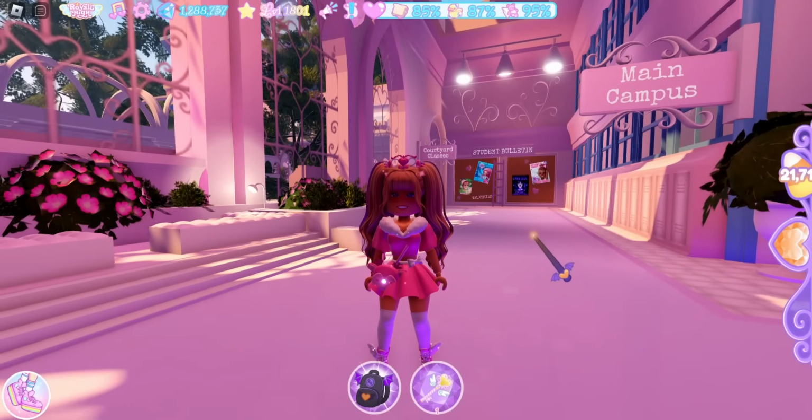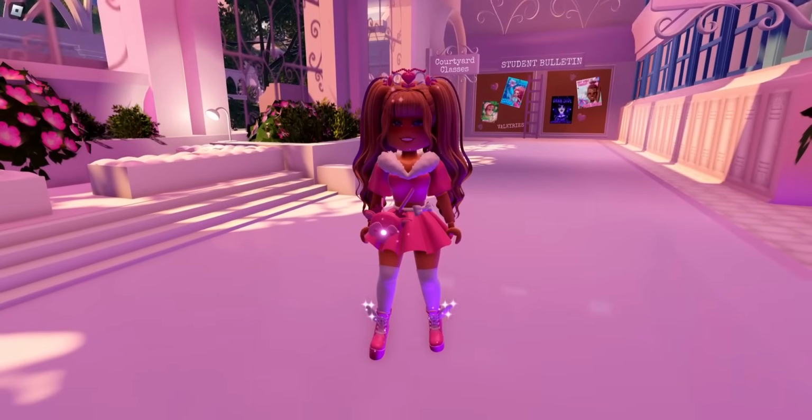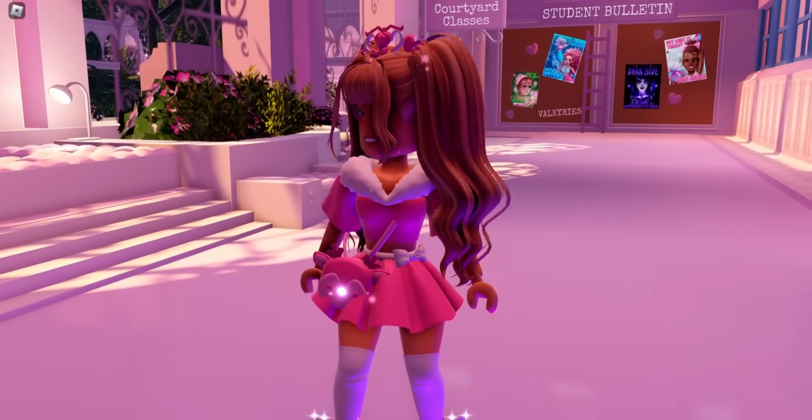And then of course, if you want to continue leveling up here in Campus 3 to Diamond Farm, what you would need to do is your quest. Now, if you're gonna do quests, I do recommend doing it in a public server. A lot of quests you do need another person for, like for example, you dropped your diary or study sesh. So I do feel like quests are very public server friendly.